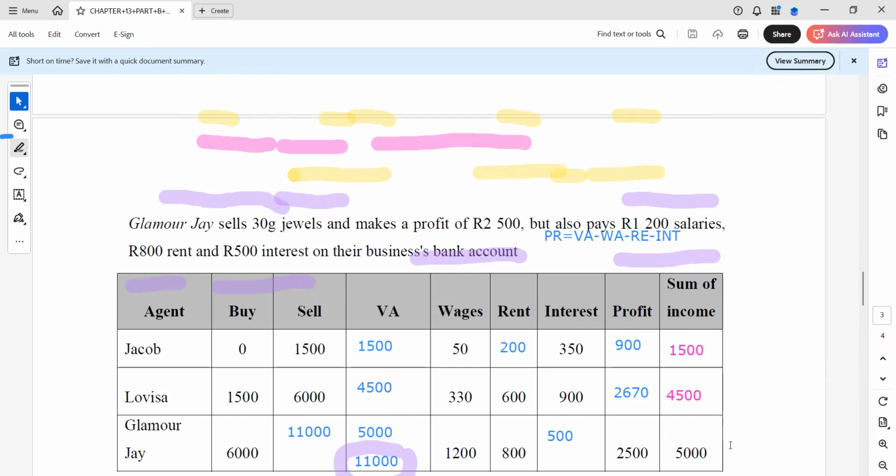So if you add all of these amounts, how much do you get? Okay, I'm going to write the total here. So you say 1,500 plus 4,500 plus 5,000, I'm getting 11,000. So yeah, guys, we got the correct answer. The answers are the same. So we did this. We are very smart. So guys, we're done with this table.